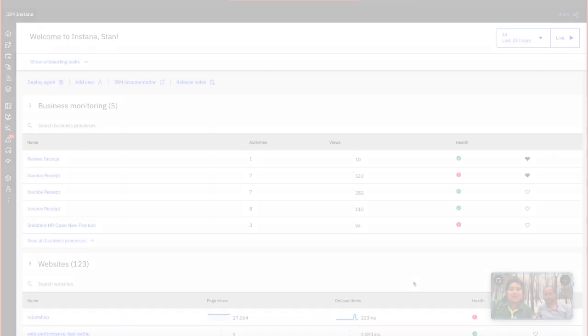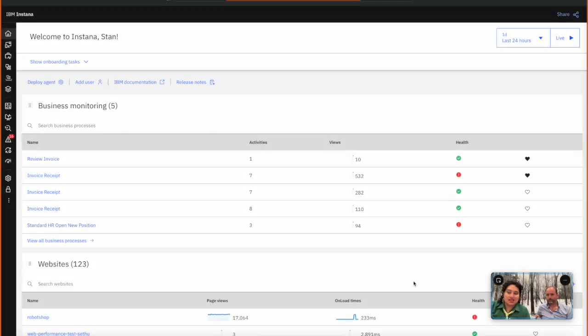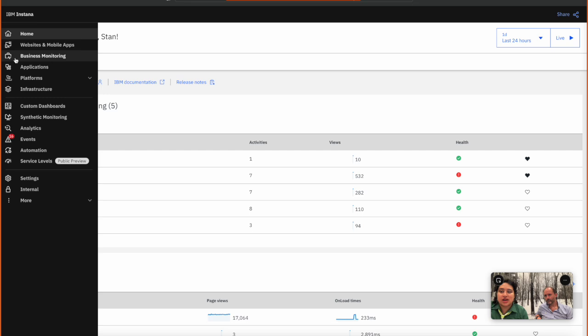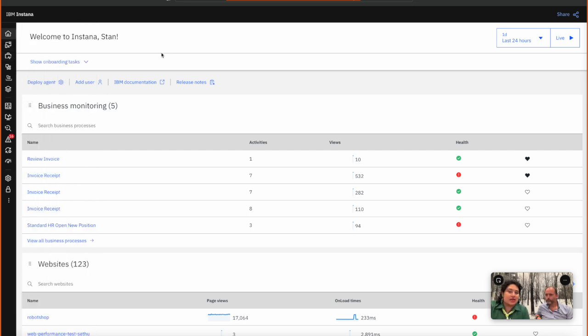Absolutely, let's do it. So here we are, and we have a classic Instana screen, and I want to highlight here the business monitoring widget. This is a new feature we have on the left-hand navigation side, a new business monitoring page. And we did integrate into Instana already by adding a widget for business monitoring here in the home page where you can already see a bunch of information.